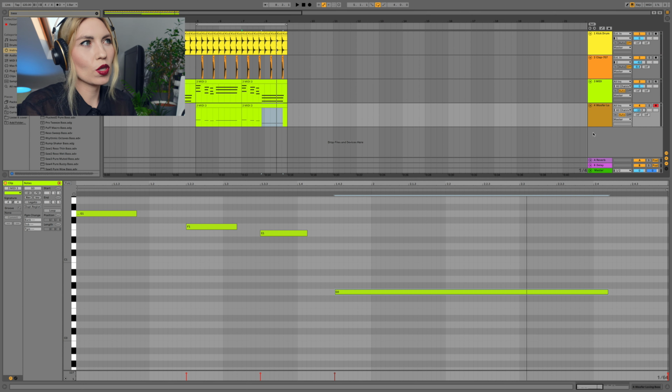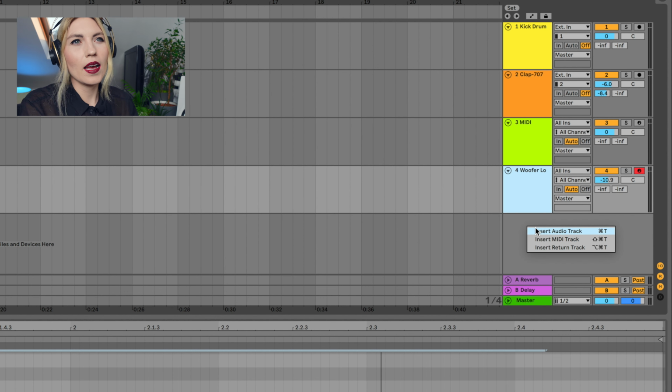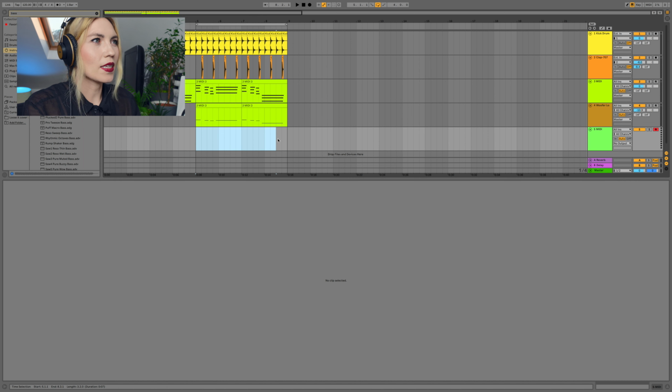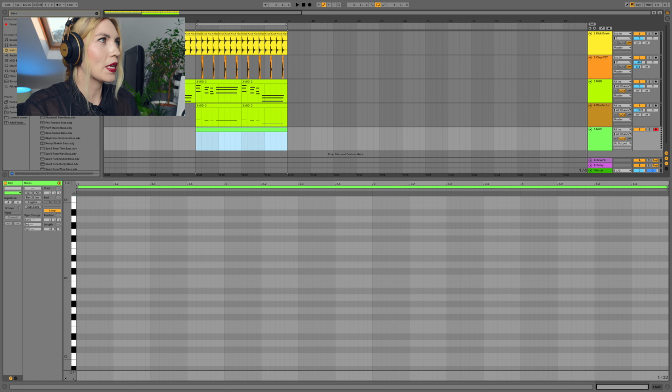The next step I would go for, I would try to create some melody with the synth or any instrument you want to. So let's create another MIDI track. So you go to your right, click right on this gray area and click on Insert MIDI track. Click on the black dot, highlight the area and again insert MIDI clip, and this is our MIDI clip.